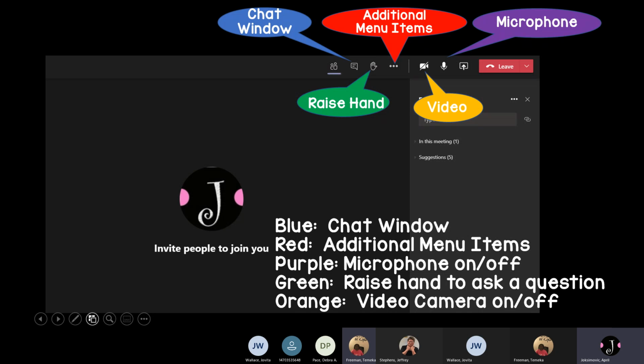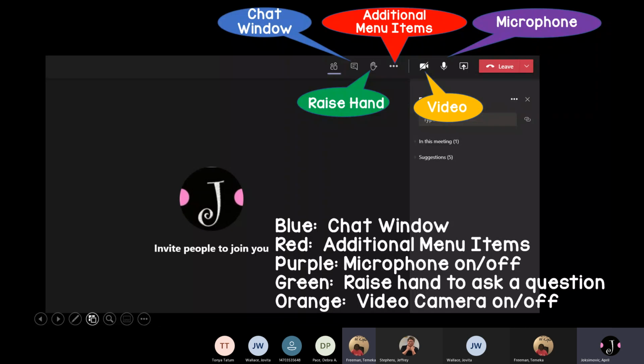So if they ask you to do that, just click on the chat window and you can do that there. There's also the raise hand icon that I have in green. That feature, once you click on that, it lets the teacher know that you have a question, and once they get to a stopping point, they will stop their lesson and say, "Hey Johnny, looks like you have a question. Your hand is raised. What's your question?"